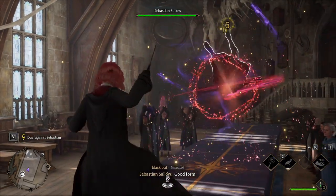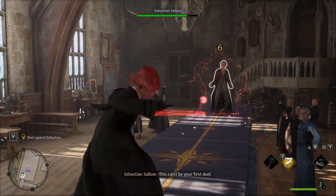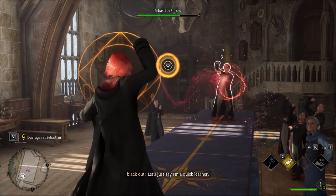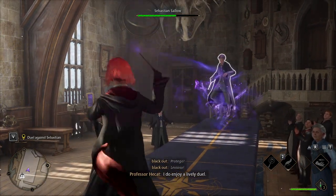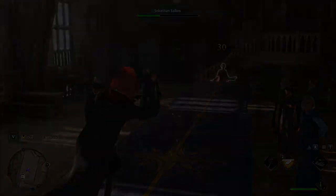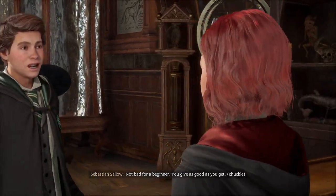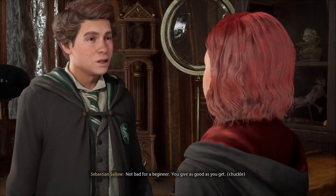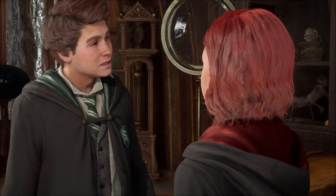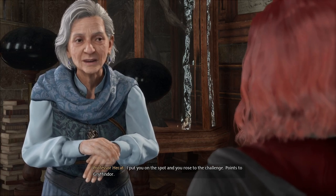Levioso! Good call. This can't be your first duel. Your life, Levioso. If only all of my students would have said. Not bad for a beginner. You give as good as you get. I put you on the spot, and you rose to the challenge.